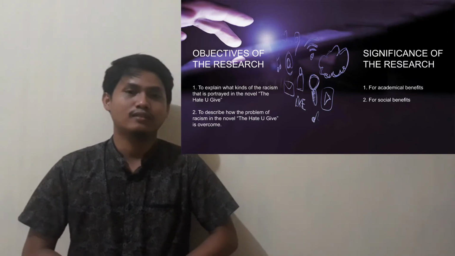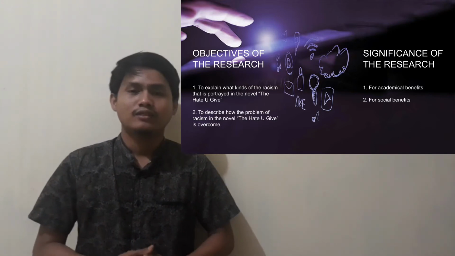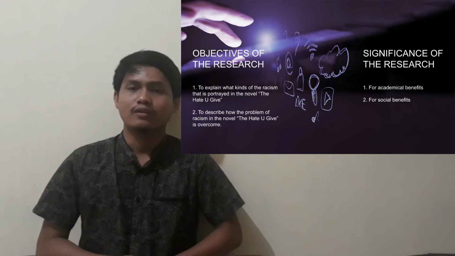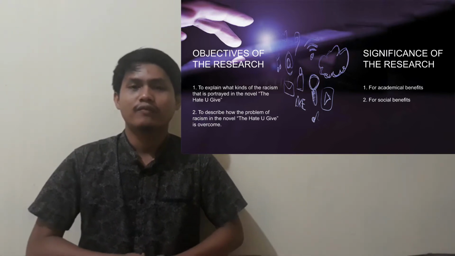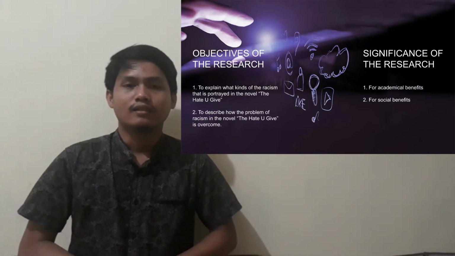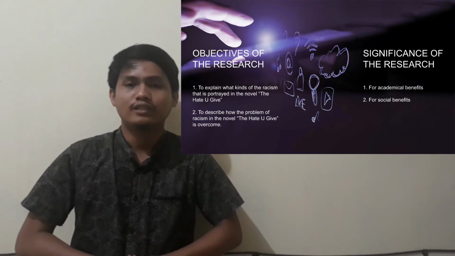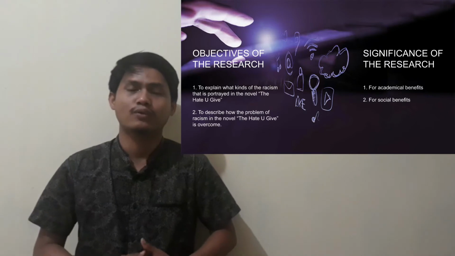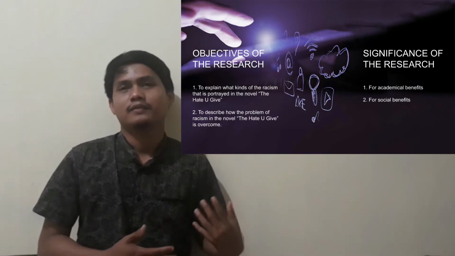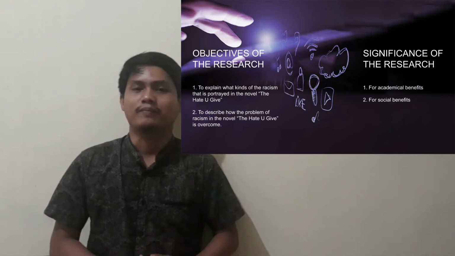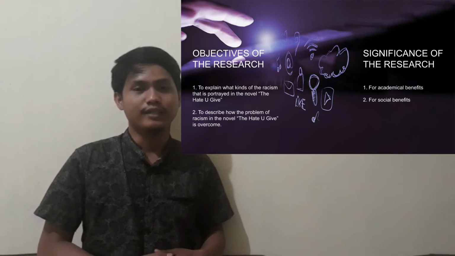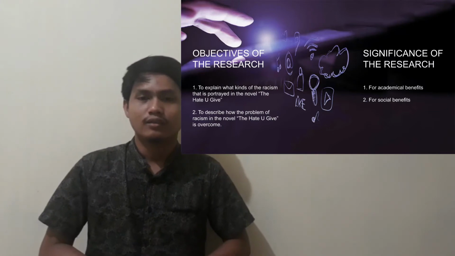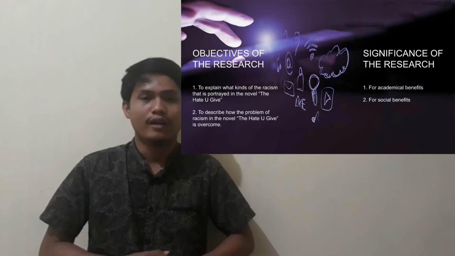The significance of the research. There are two significance of the research. First one is academical benefit. This research is expected to provide understanding to readers about racial discrimination and the condition of people who experience violence. This research is also expected to be a reference for students in the literature field, and also can be a good references especially for the student in Faculty of Language and Literature in UNM. And the second benefit is social benefit. This research is expected to make more concerned about others regardless of their appearance or their race or any aspect.